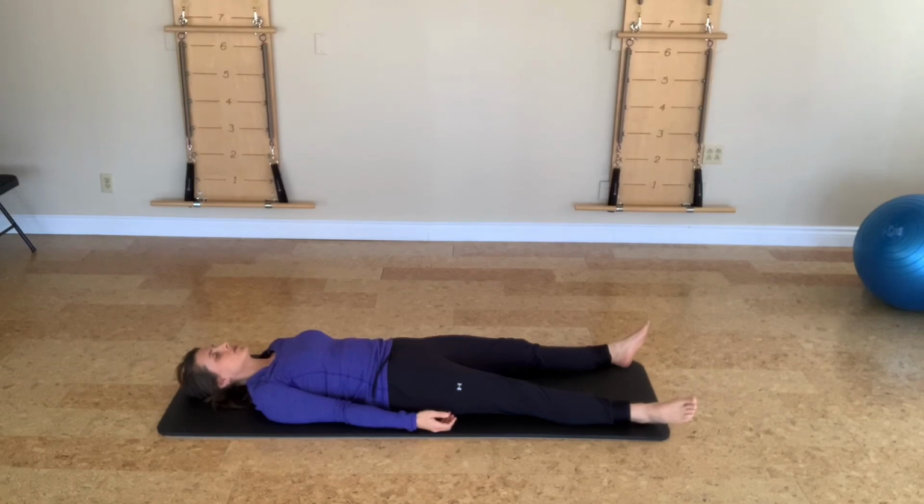Take a few breaths here and just let your body sink into the floor. Try and feel the effects of all the exercise you've done today. Relaxing specifically in the low back, in the hips, and in the legs. So try and relax those areas as much as you can.